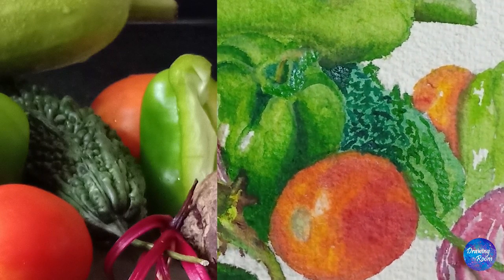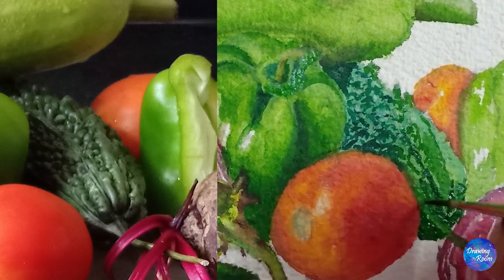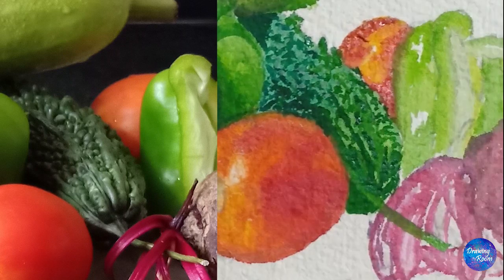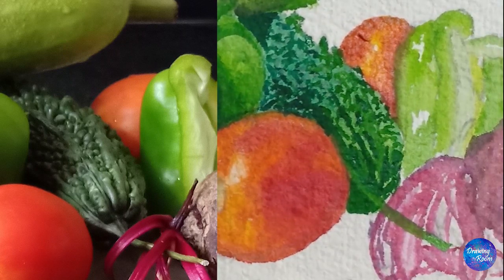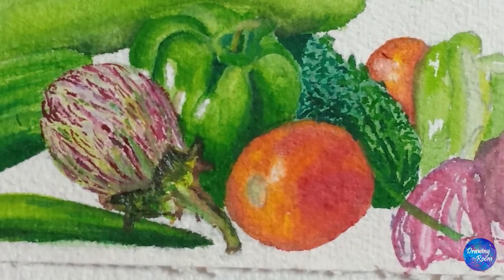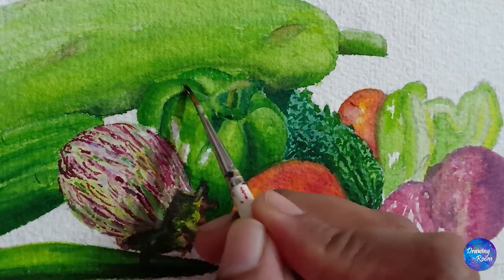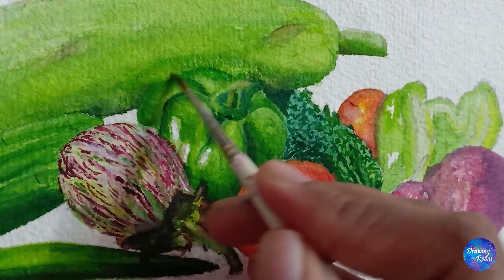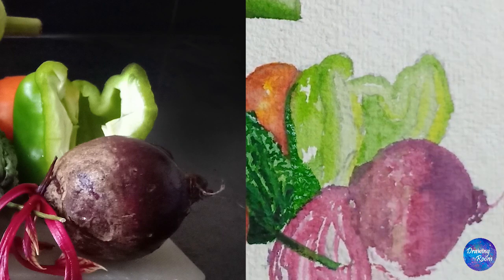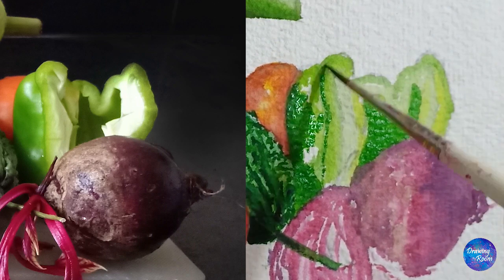Darker shade for the darker region and lighter shade for the lighter region. I will add a little white to give the highlight. Follow the shape and texture of the vegetable. You will get a natural look. To make more dark green, you can add a little black to it. I'm using sap green to color the darker regions. Just follow the shape.